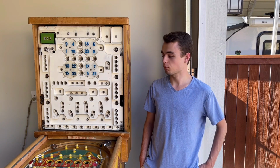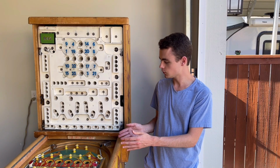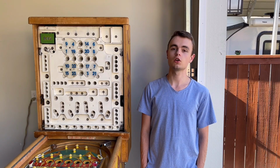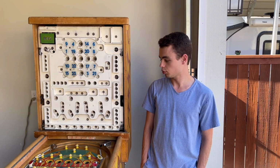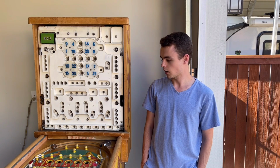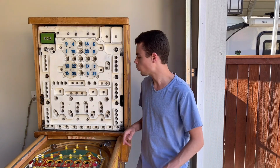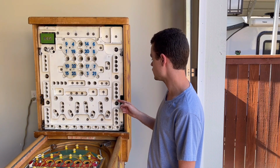Today we're going to be starting part 3 on the restoration of this Bally 1956 Night Club bingo machine. In this video we are going to be putting LEDs throughout the whole machine, replacing all of the rubbers, and trying to figure out why the machine doesn't pay out correctly when the yellow line and red line units are stepped up to at least double.